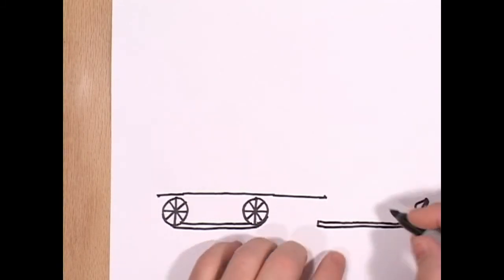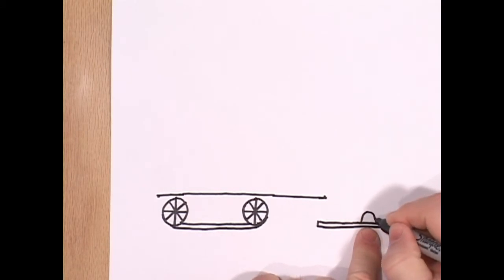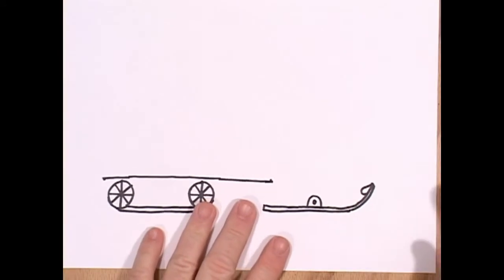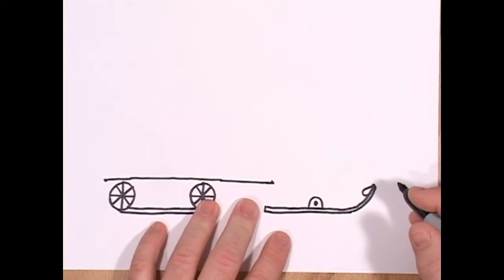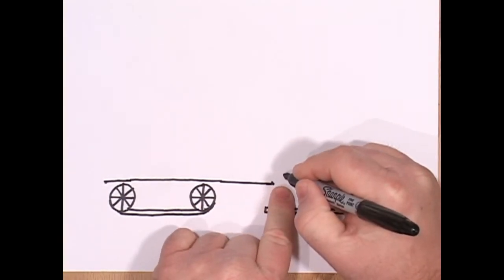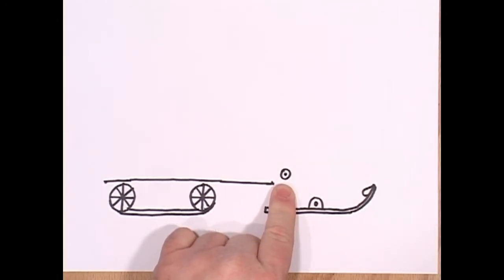Alright, one more little thing we'll do here on the ski. Go to the middle of the ski and put a little rainbow here and put an extra thick dot in the middle of it. Now, go right above this line right in here somewhere and put a small circle with an extra thick dot in it.